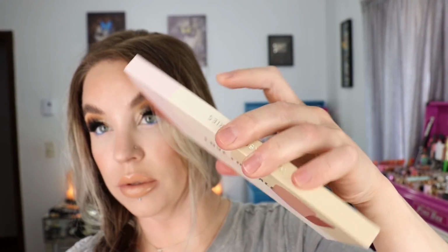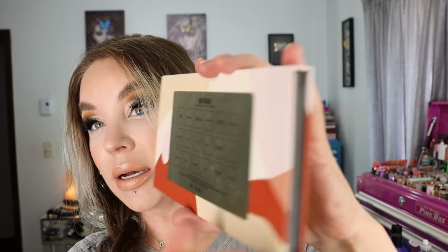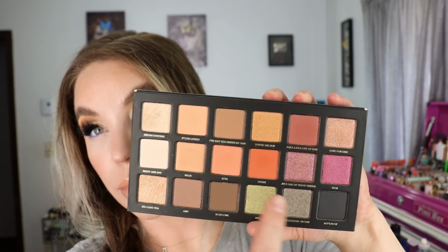So this is the box packaging. I think it would have been really pretty if she would have put herself on the actual packaging. So this is the actual palette itself. That would have just been really pretty to put that imagery on the palette. But I'm glad that I picked this guy up because it is a better formulation for sure than the first two. So this newer manufacturer has got nicer shadows. So cardboard packaging, good mirror in there, and overall this is a pretty warm color story with some purples and a little hint of green in there.